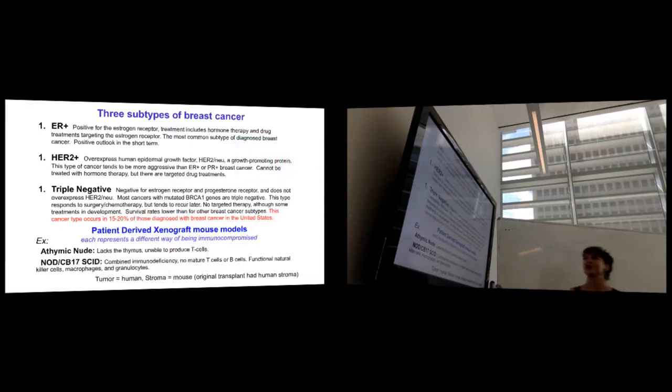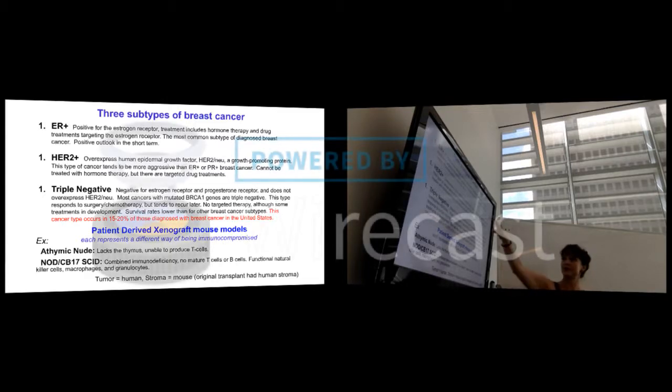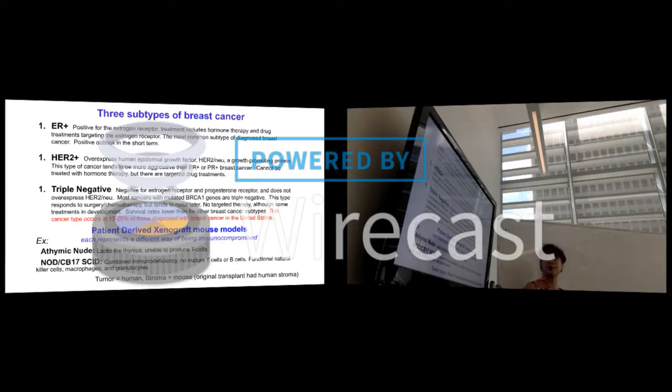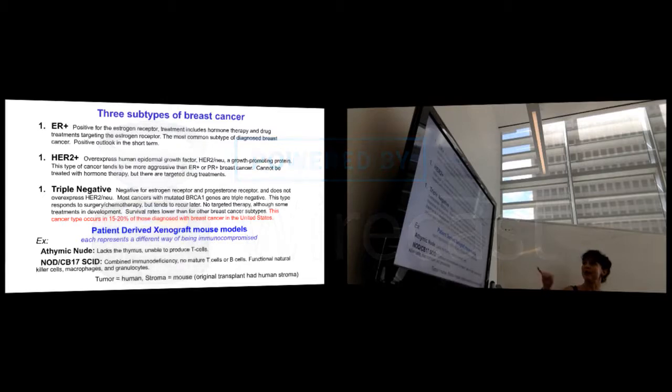Okay, so what we're doing today, Jacqueline is going to guide you through an actual RNA-seq project looking at breast cancer. So we're going to look at 3 types of breast cancer. One is estrogen receptor positive, so it expresses the estrogen receptor. So you can have specific treatments for these subtypes. So this is going to be a hormone-oriented treatment. HER2 is expressing a growth-promoting protein. Also has specific treatments for that type of cancer. Triple negative doesn't express progesterone receptor, ER receptor, or HER2 receptor. So it doesn't have a specific treatment, but it's still useful to know because you can make informed decisions based on that.